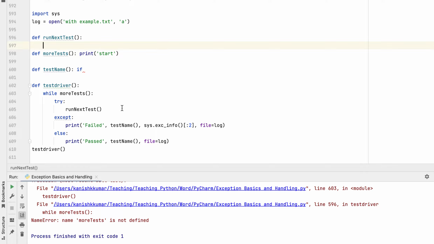Okay, we have it this way. So we have run next.